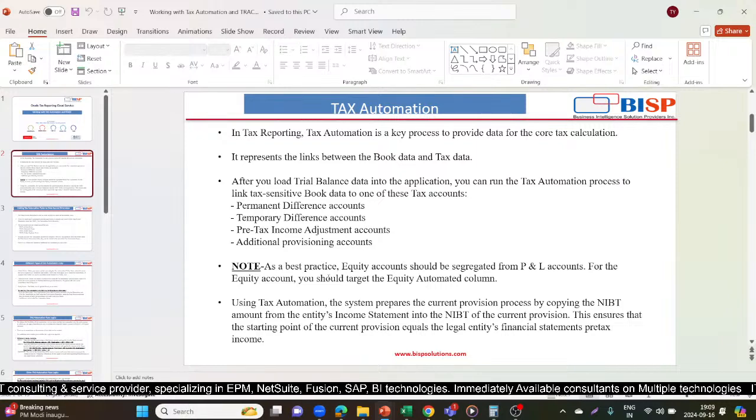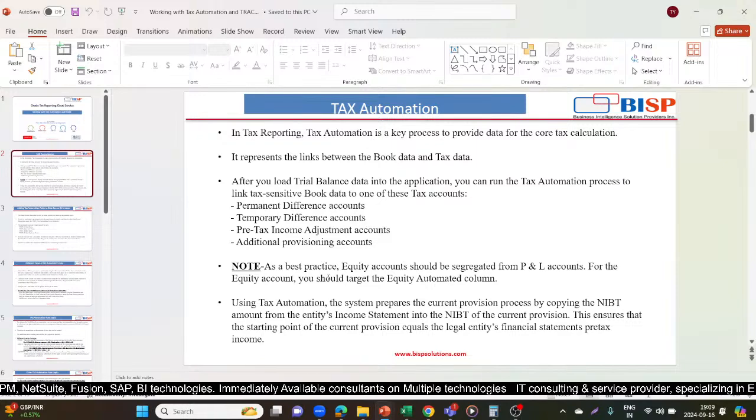Using this feature, the system prepares the current provision process by copying the net income before tax amount from the entity's income statement into the net income before tax entry of the current provision. The tax automation process can also be used to automate the amount of net income before tax adjustments that flow to the current provision, for example, book adjustments and book reclassifications.